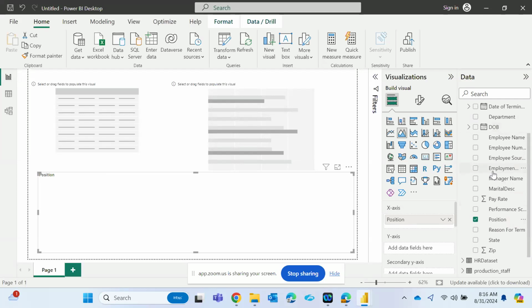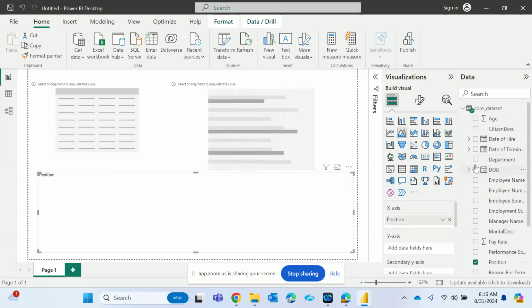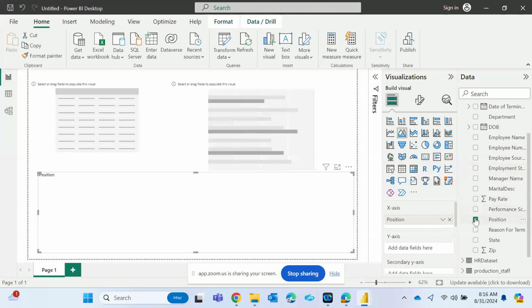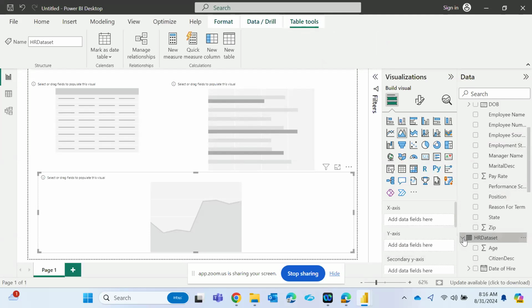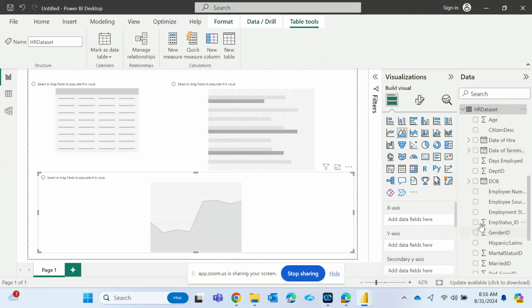Here I have position. Where is my active? Well, active would be the status.